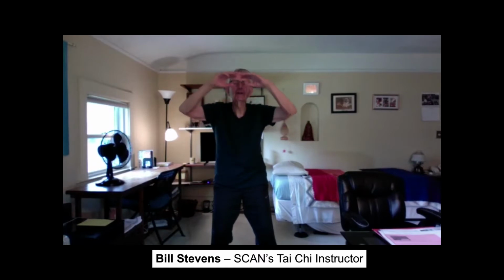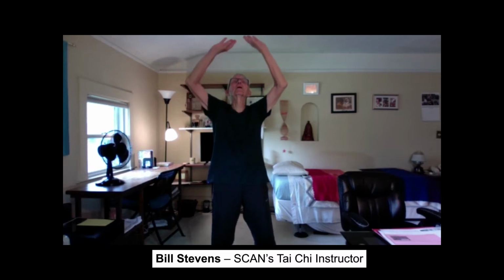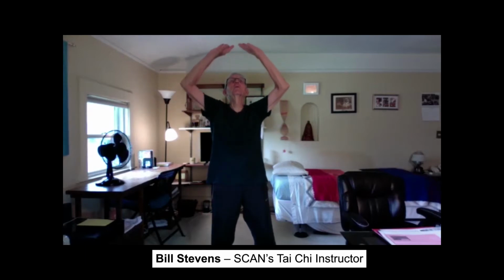Palms facing up. Turning our palms over. Up to the side. Nice, deep breath in. Exhaling out to the side. One more time. Couple of nice deep breaths in.